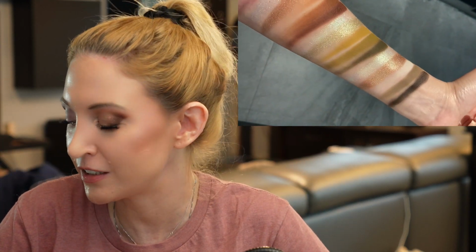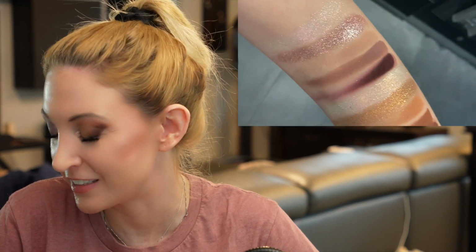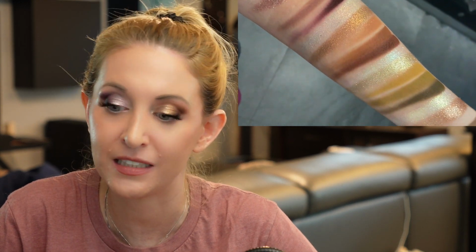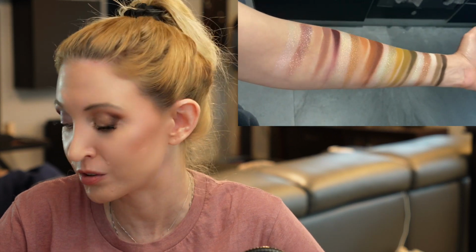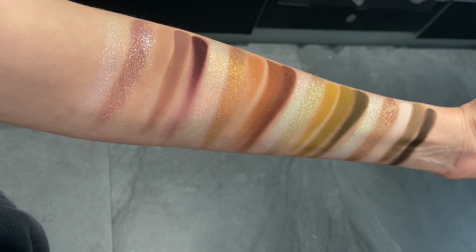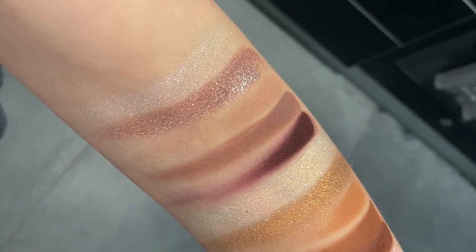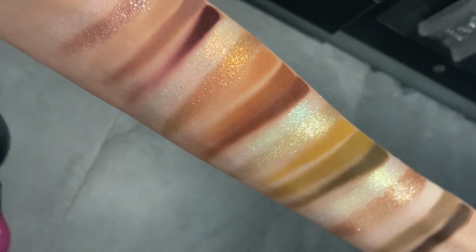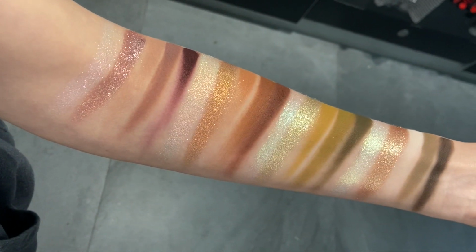But regardless, I still thought it was worth hopping on here and letting everybody know that, yes, this is definitely, in fact, as good as everything else from the brand. And I think especially if you've never tried anything from Glaminatrix and this color story speaks to you, the only people that may not love a palette like this is somebody who doesn't like too much sparkle. Maybe if you have a lot of texture on your eyelids and don't tend to have good luck with shades like that, there's no way to really tone these down. So if that's you, it's definitely worth avoiding.